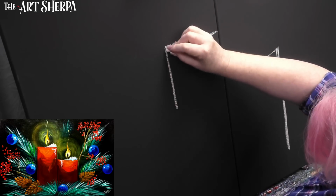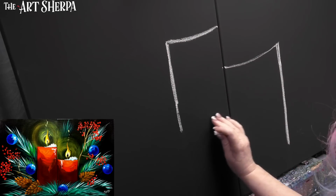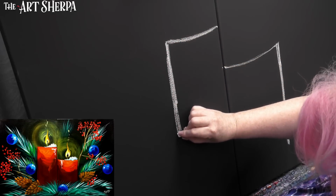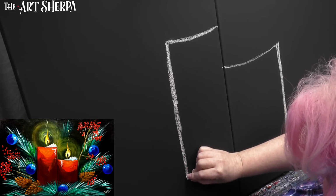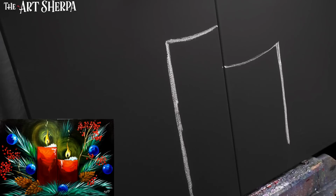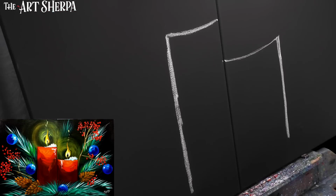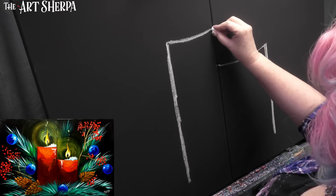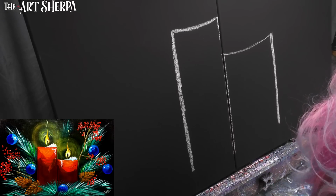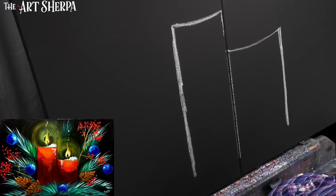Now, many of you wanted a third candle, and if you're going to do that, I suggest that you do it across the bridge. But I just felt like for the beginning artist, that wouldn't be as fun, and I wanted to make sure that they got something on their wall today. So if you're one of our 3 hoop painters and you feel a particular design adjustment calling you, go ahead and go for that. I am never offended by that. That's always fine by me. And the candles are really, if you don't know, they're going to absolutely line up there. So that's really all I kind of need to know for that.